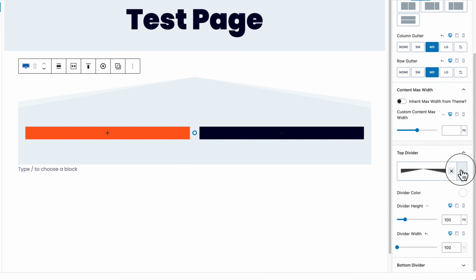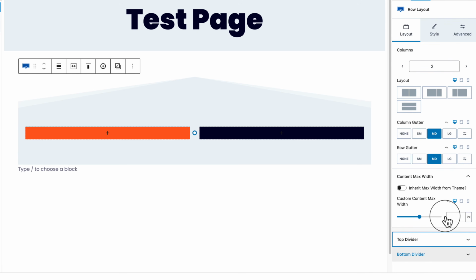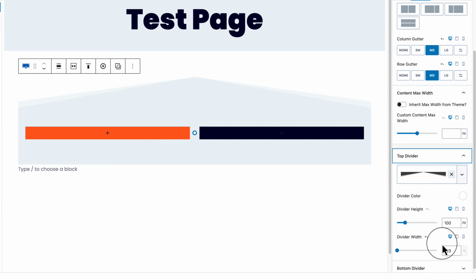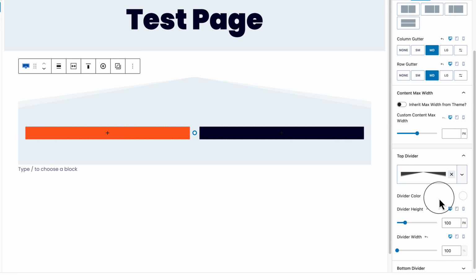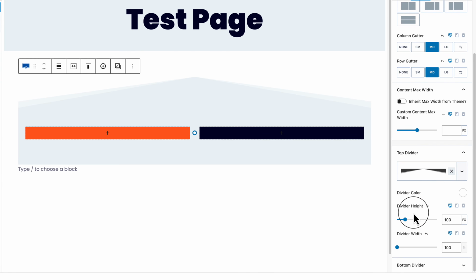And also, if you want, there is another option called bottom divider. The top divider has some divider color. If you want, you can adjust the divider color like this. Let's reset this divider color as of now. You can adjust the divider height. You can adjust the divider width. And also at the same time, you can easily adjust each and every single option inside tablet and mobile devices. Whenever you see the tablet, mobile and desktop icon, that means you can change that layout inside the tablet and mobile. We're going to explore these features later on.